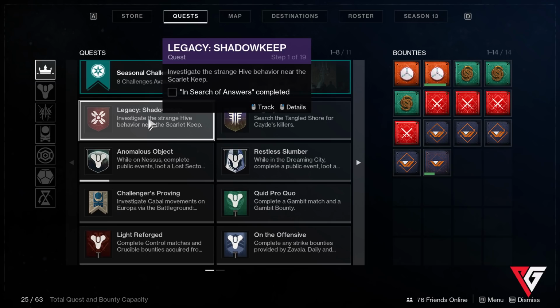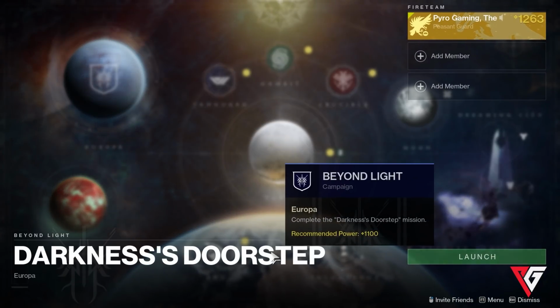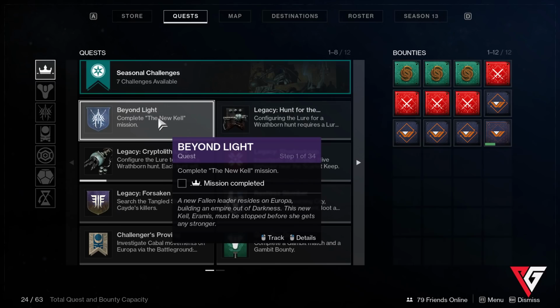Moving on to the most recent DLC update, we have Europa and Beyond Light. This is going to be the most time-consuming part of making a new character. You essentially have to do the entire Beyond Light campaign again, as well as all the side quests, including the ones for Stasis. You know, all the Born in Darkness, 1 through 5. All that stuff. Go play Gambit, go play Crucible, go do Nightfalls, go do Strikes with Stasis equipped, and all that.